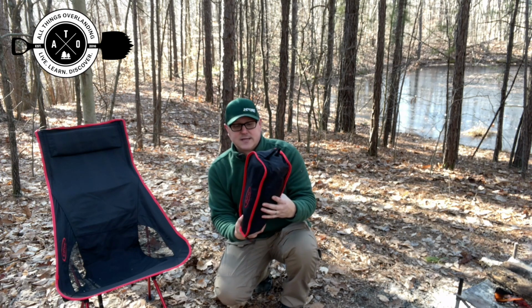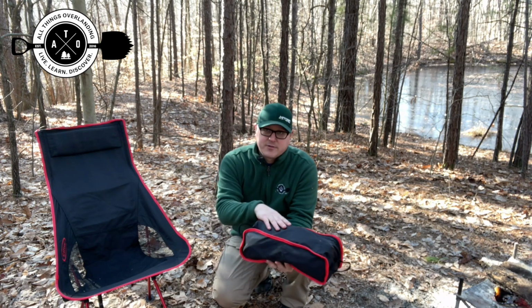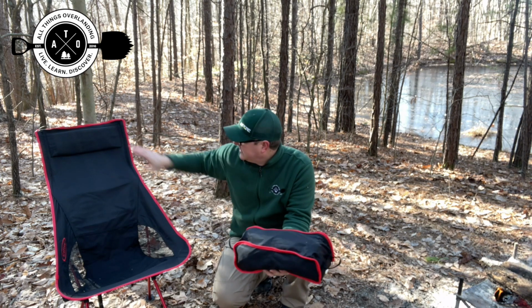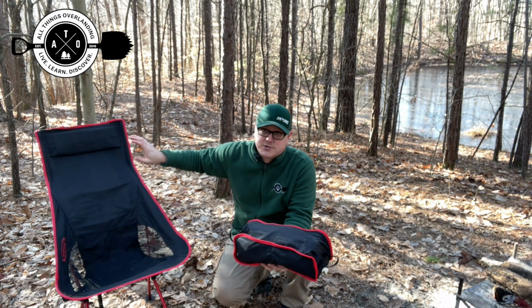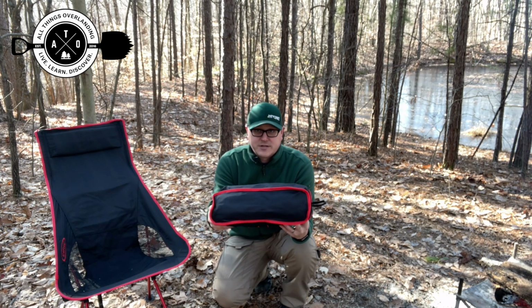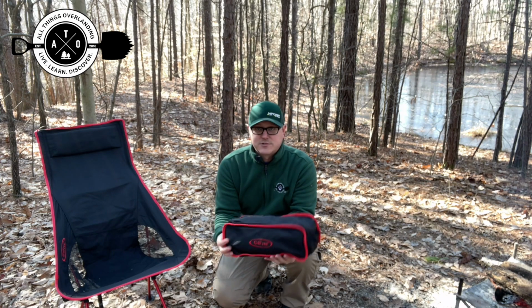same width and size. Now these are a tiny bit bigger than my Marchway chair, which does not have the high back, and that's the reason. There's a little bit additional aluminum, there's a little bit additional cloth, so it needed a little bit bigger package. But still, I have 2 of these and they both fit in my drawer system in the back of my truck, which is really nice.